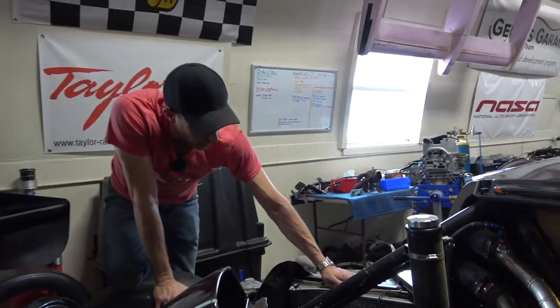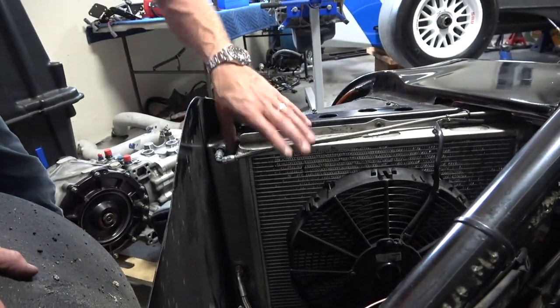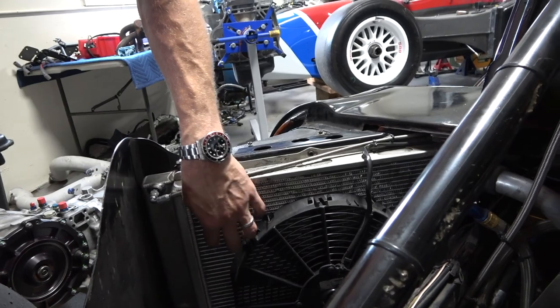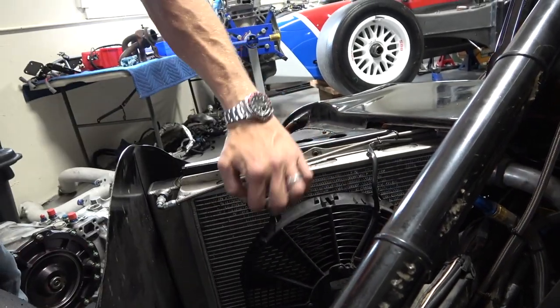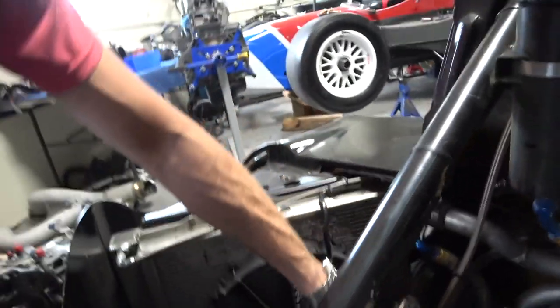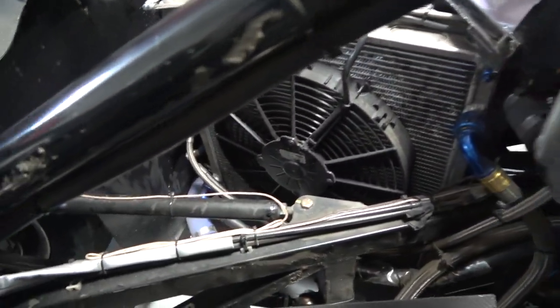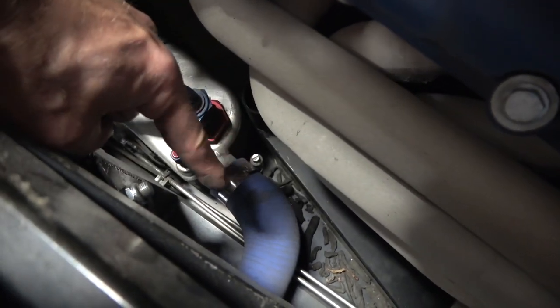So here's one of the radiators — as I mentioned they are on the side right back here. There's a lot going on with these. We've got a number of them — the one back here appears to be kind of beat up, with the fins kind of jacked up. But the one right here appears to be oil — you can see an oil line here and it's actually got a heat exchanger down there. So the radiator here where the fan is — this first thickness right here looks to be oil, with oil lines going to it. Those oil lines also go to that silver canister down here, and you can see a coolant line going to it — so that's a heat exchanger. When you start up your car cold and it's warming up, your water is going to heat up first because that's what cools the engine.